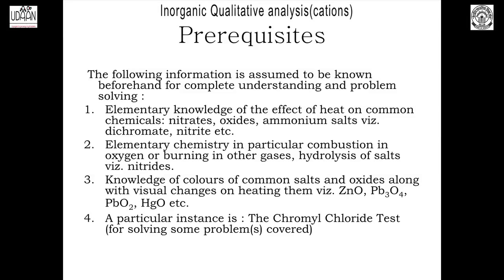A particular instance, which will be required in the problem solving that we do in this lesson, is the chromyl chloride test. Although classically it is a test for detecting the presence of chloride ions in a solution, it is also particularly valuable in detecting the presence of chromium, because after all the gas that we use in this test contains chromium. So, I will be talking a little bit more about the chromyl chloride test in the course of this discussion also.